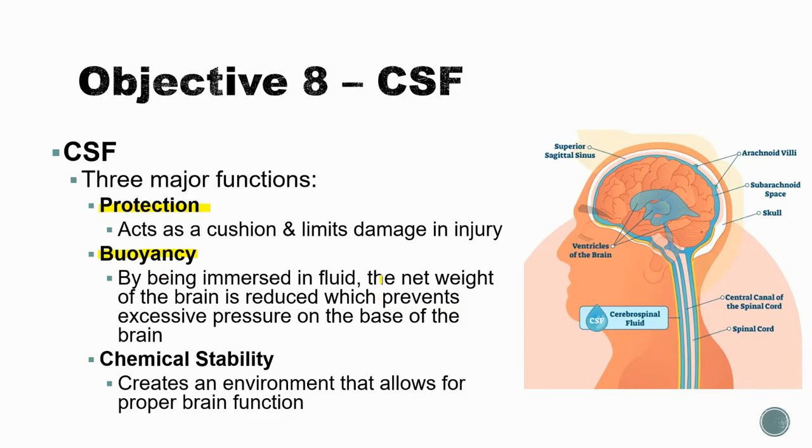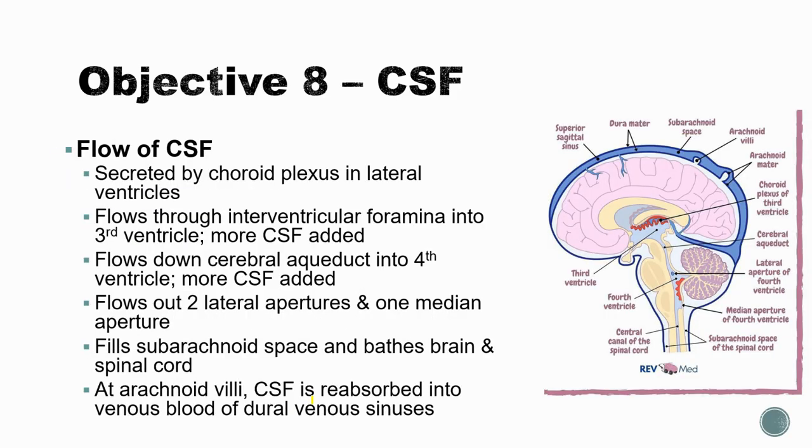So by being in fluid, the weight of the brain is reduced, and that helps reduce pressure on the brain. And then it also is responsible for chemical stability. It's a big solution, and so it helps keep a stable environment chemically for the brain to be within. And so it allows for proper brain function.